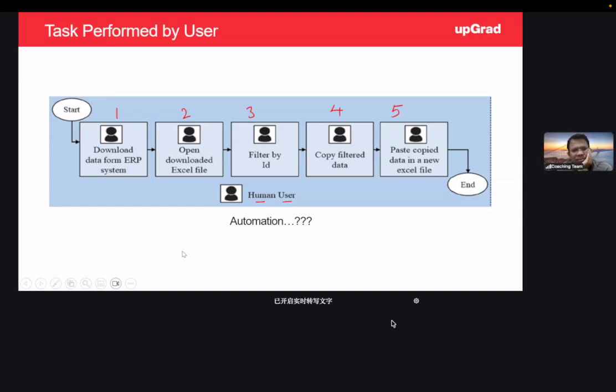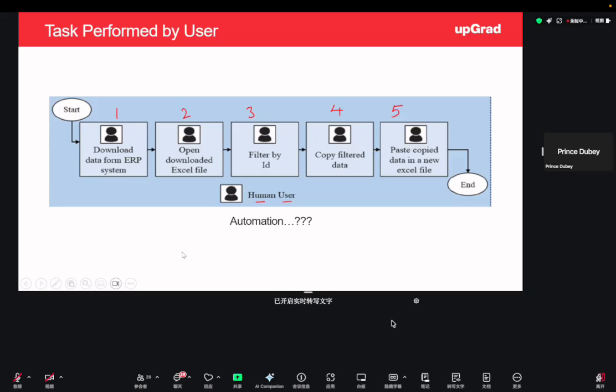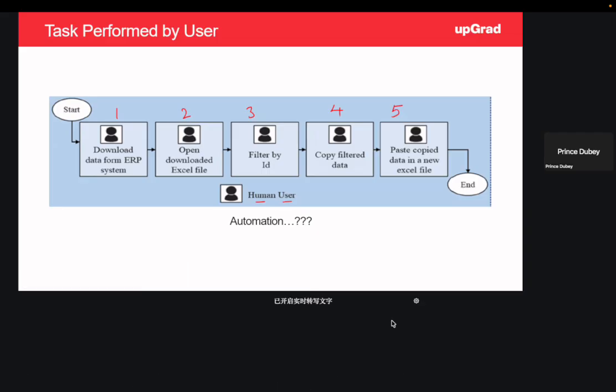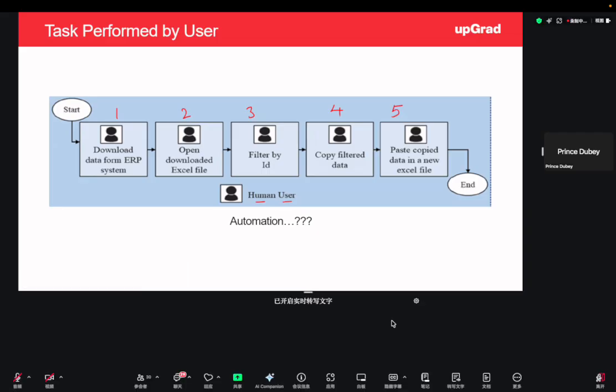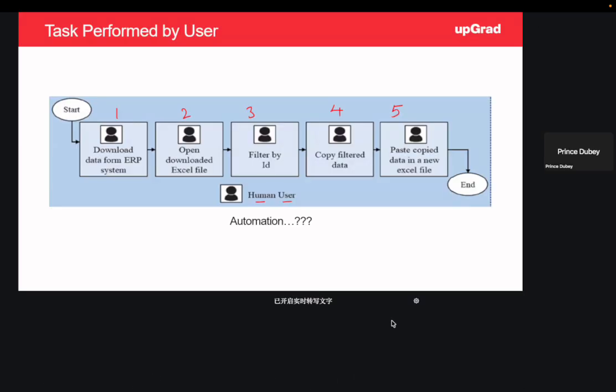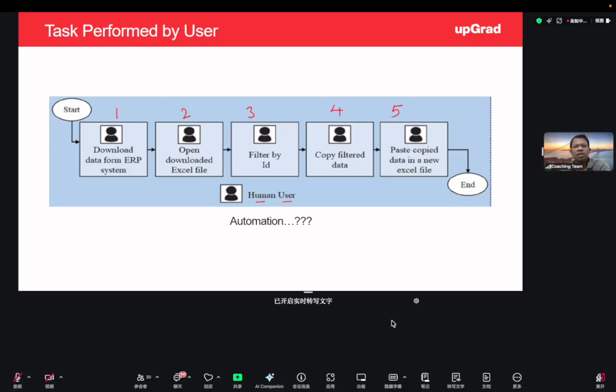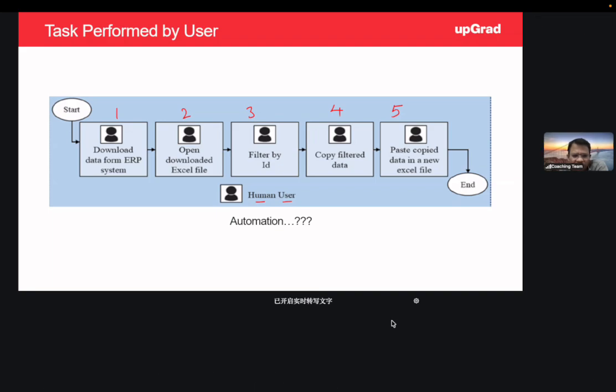I think there are always macro options which we can write on top of it to decide a filter, to append a decision wherever we are in a position where we need to take a decision whether I need to pick up this set of data or that set of data. So in that case, macros are always there, which we can tweak to make sure that this task goes along with the pre-decided rules. Okay. What he's saying is that task number 1 needs clarification. Yeah, that was my thought.